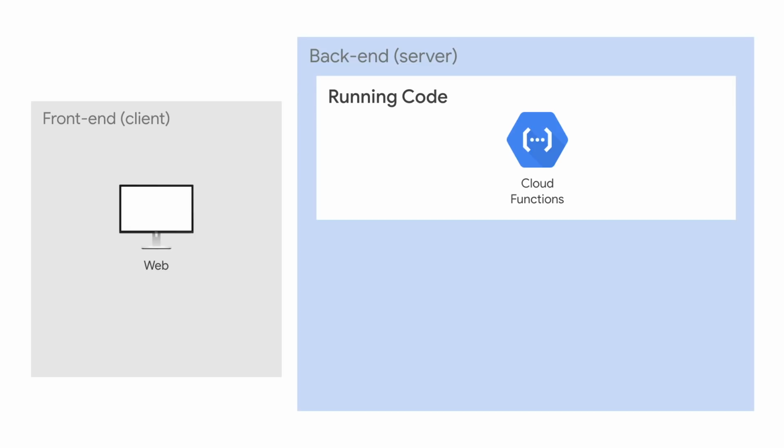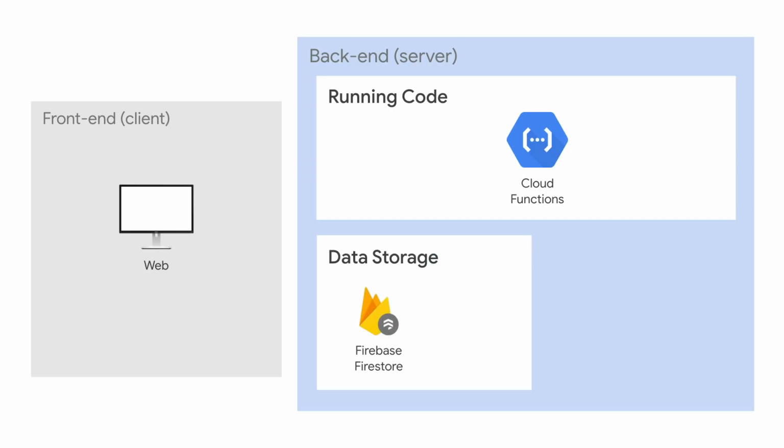develop web applications. We also need somewhere to store our user information, like usernames. For that, we can use Firebase Firestore. This is a NoSQL database which is fully managed, meaning that it handles all the scaling for you. Lastly, we need to store our photos somewhere. For that, we'll use Firebase Storage. This is Firebase's file storage system, allowing you to store photos on the cloud. Just like that, we designed our photo application.